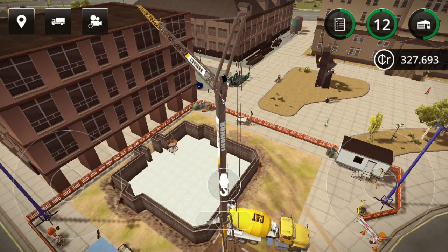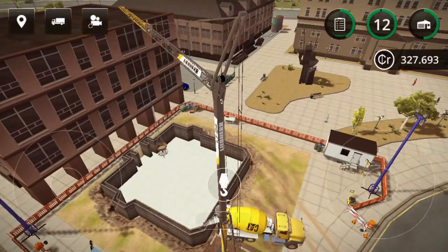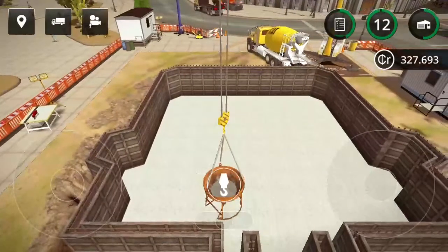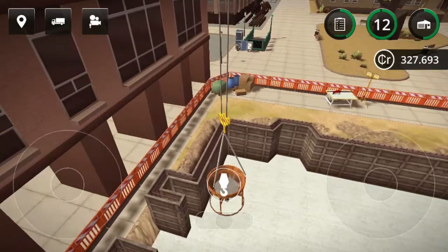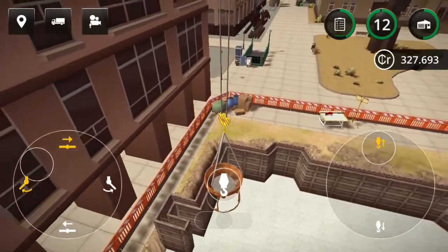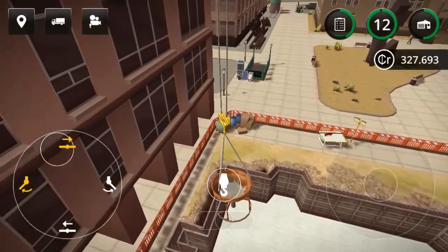Oh, we got to pour the other concrete into the proper element. Let me go ahead and stop this from running real quick. Let's go ahead and lift it up. Let's get a bigger angle and foundation of it. A better angle. Let's go ahead and scratch it out a little bit more.